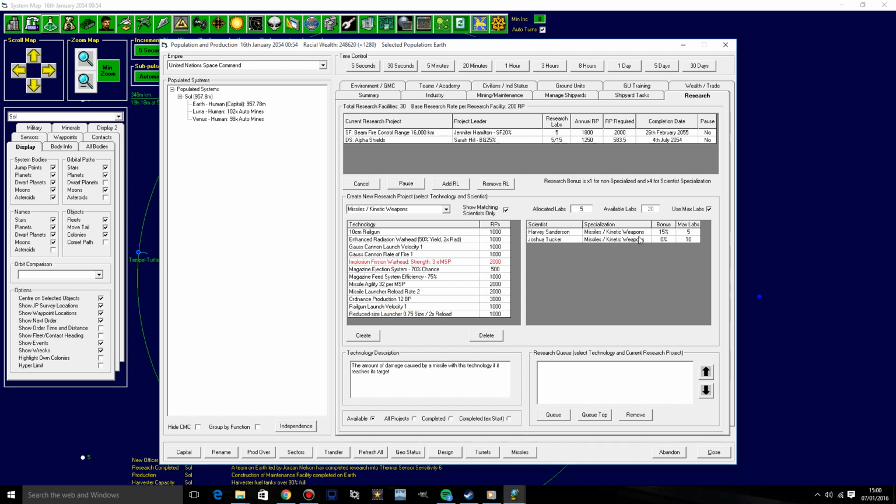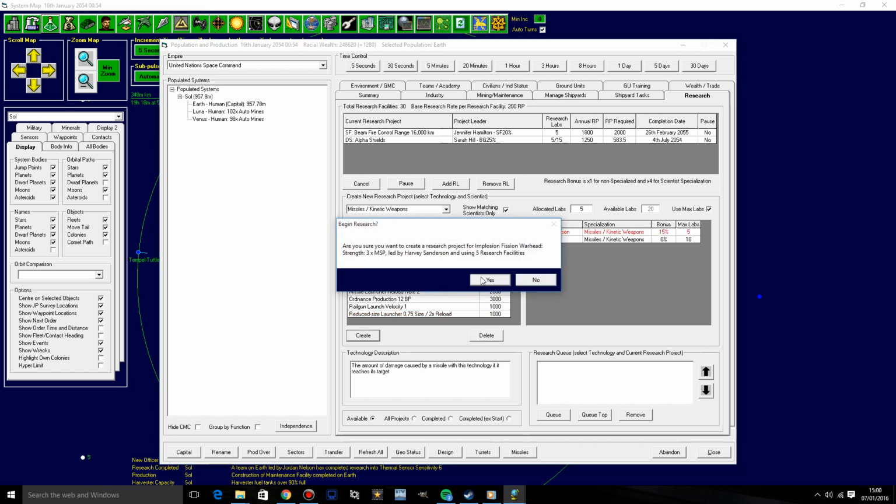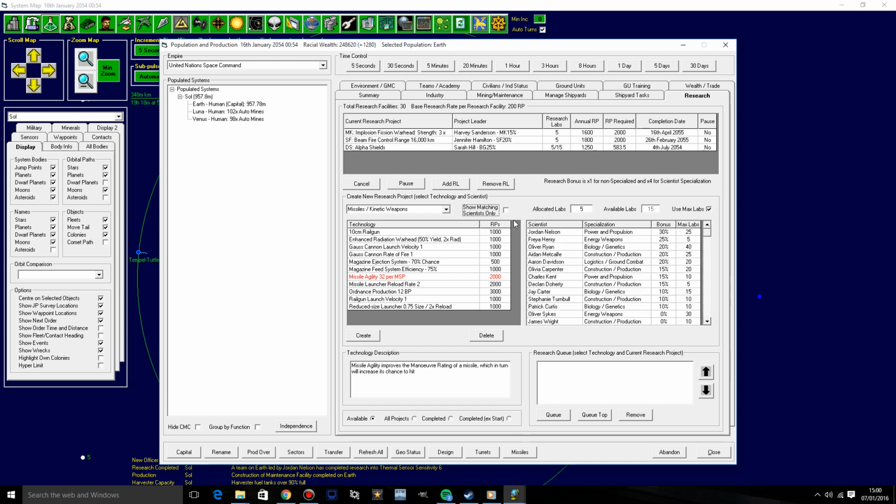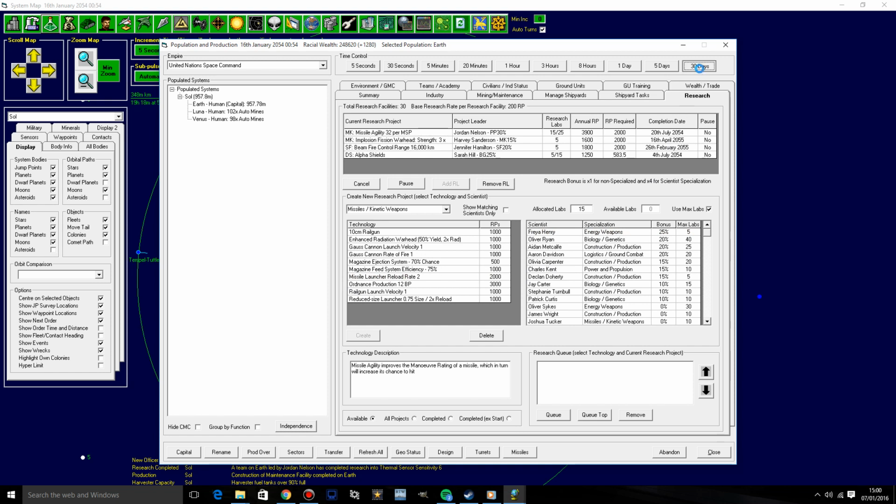So we'll go with implosion fission warheads. And still agility. God damn this. Try and make some decent missiles. We've almost reached a billion people on Earth again, so that's going to be quite nice.